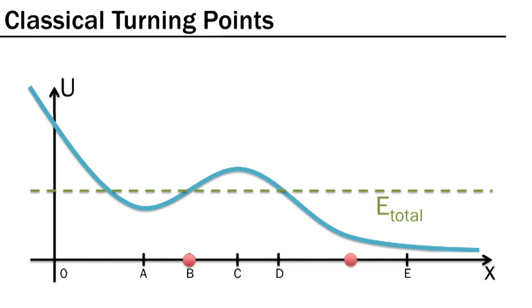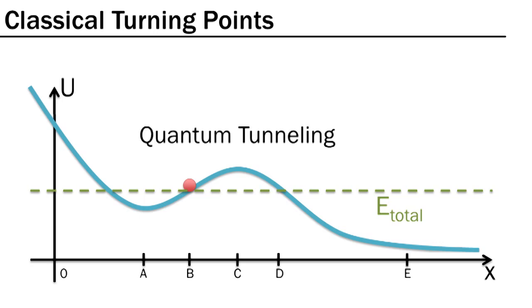So why is it called a classical turning point? They're called classical turning points because quantum physics uses turning points a little bit differently. In classical physics, you can never find anything past its turning point. In quantum physics, you actually can. That's where quantum tunneling comes from. A particle can disappear from one side of a barrier and appear on the other side of a barrier, even though it couldn't, in classical physics, have gotten over that barrier. It just doesn't have enough energy. In quantum physics, it can be found on the other side.